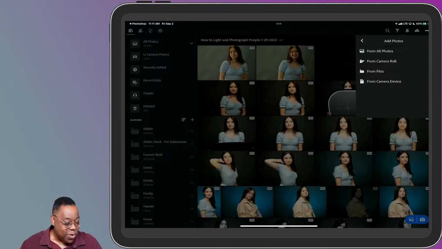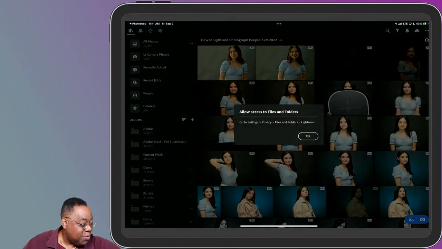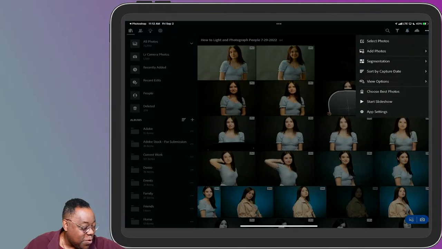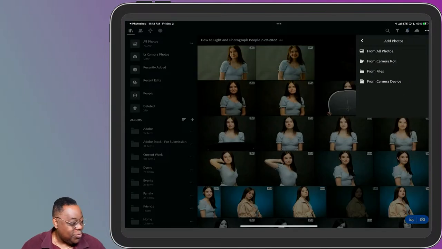But if I plug in this other weird third-party dock, I'll tap on it just to show you what happens. I get a weird permissions error, and I've already gone in and addressed this and it still just will not bring them in. I'm thinking, oh man, I can't bring in my cards. That sucks. You can. So if you run into that, where you try to use the one that looks like the one you should use and it doesn't work, let me show you the one that will work.